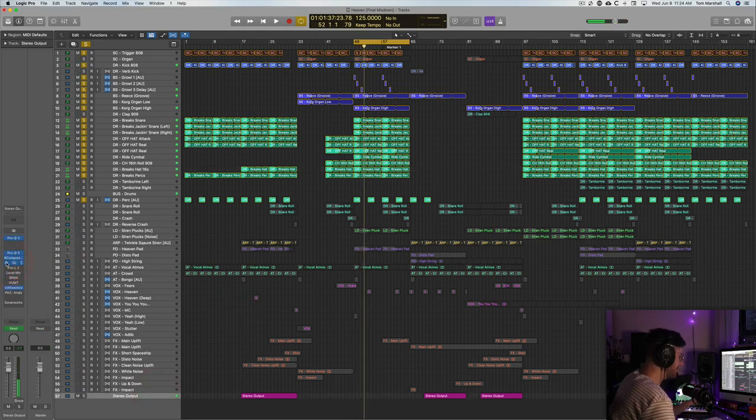With the reference mastering turned on, I can now get a sense of if my drums are hitting high enough in the high end, and my low end is hitting high enough in the low end.